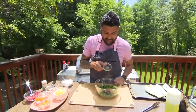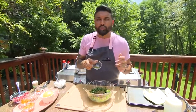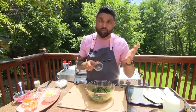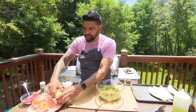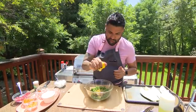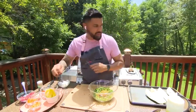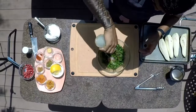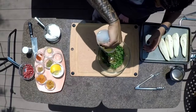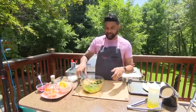Za'atar into the mix. This is like wild thyme, okay? This is thyme and marjoram and toasted sesame seeds. Sometimes you'll get it with sumac inside, and that goes into the mix as well. Next, what I want to do is add in a good squeeze of lemon juice, so you can see with these flavors here how vibrant and fresh this is going to be. Lemon into the bowl. Give my hands a quick wipe here. And then next, what I'm going to do is add some oil, Tracy, and bring this together. Just a vibrant, fresh, salady, herbaceous mix.